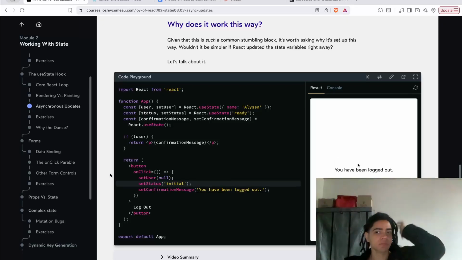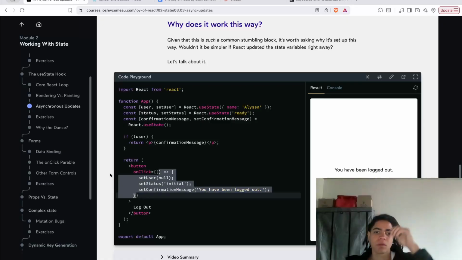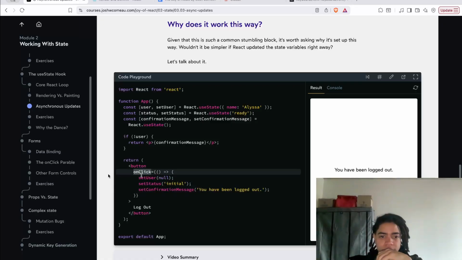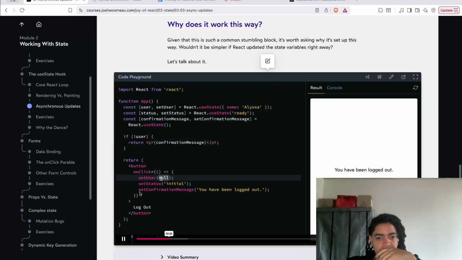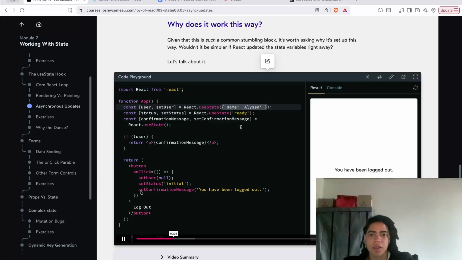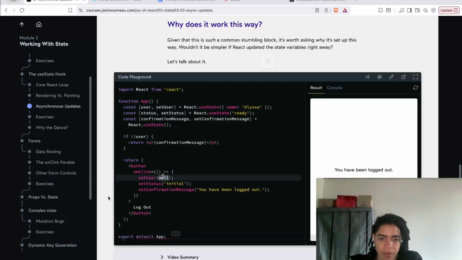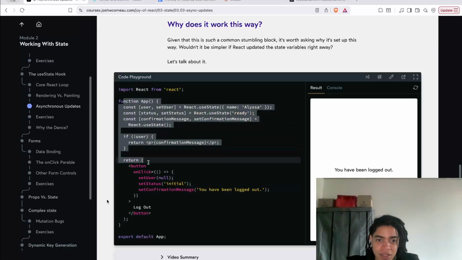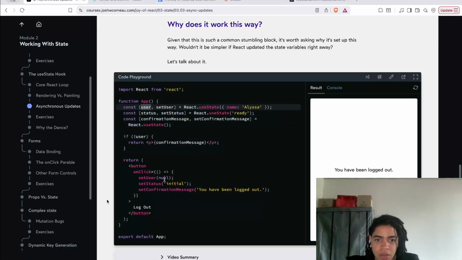When the user clicks on the button, we're going to call this callback function. The click event triggers. And the first thing we're doing is calling the setUser function and passing a value of null. React says, okay, I see that you want to change the user state variable from the current object to this new value, but it doesn't do it right away. It makes a note to itself, essentially assigning itself a metaphorical Jira ticket that says, at some point soon, I'm going to have to rerun this code, but now user is going to have a new value.